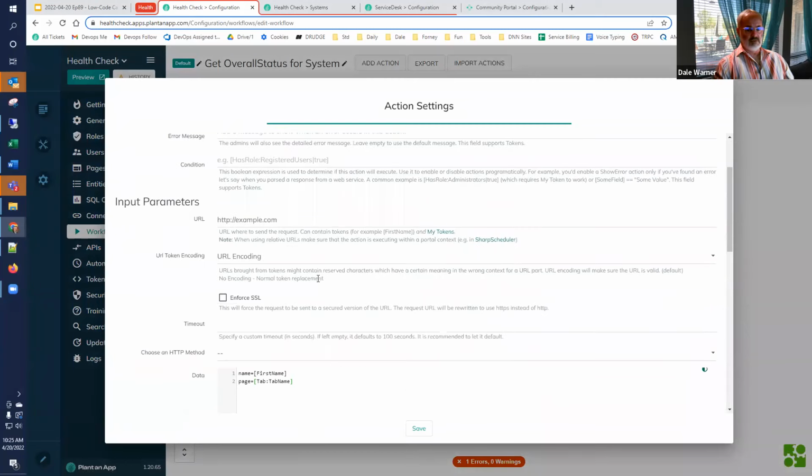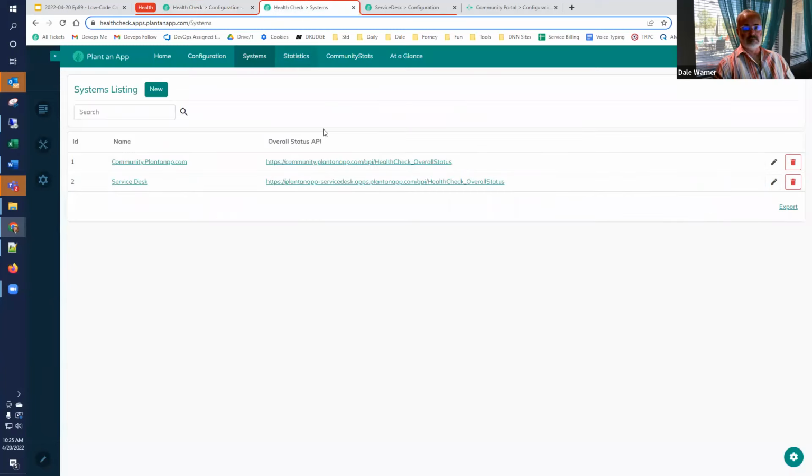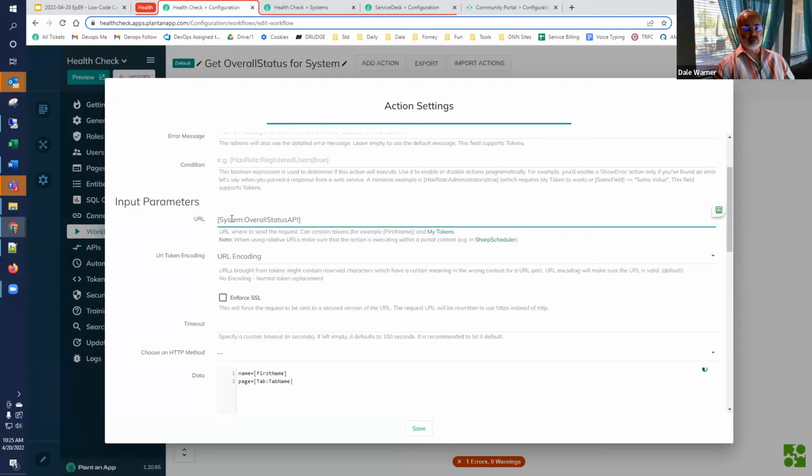And so the URL that we're going to call is the one that we set up a little bit ago. It's the system status. So that's coming directly from here, overall status API. And because system was passed in as an input parameter, we have access to it automatically.